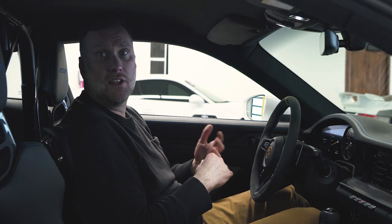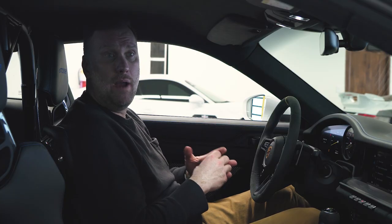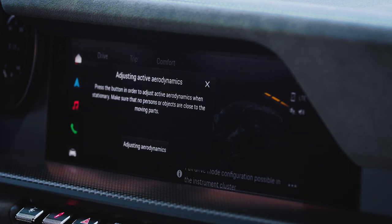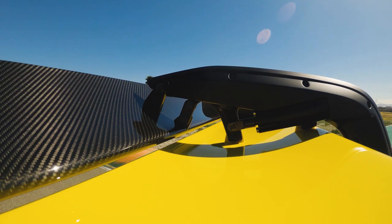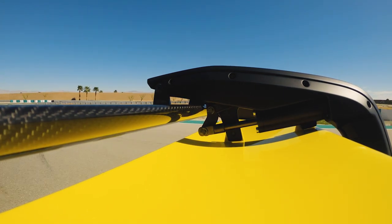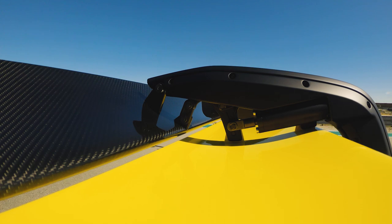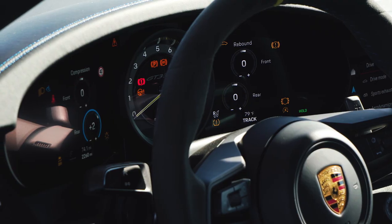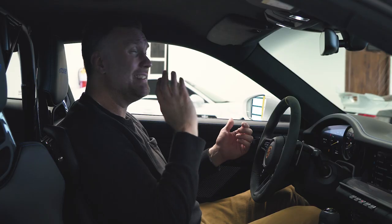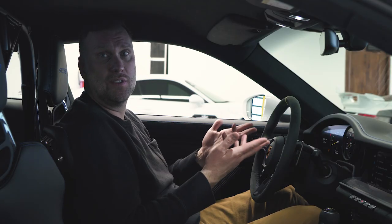The impressive aerodynamics of the car are all active too, and you do have some control. You can force it to be in low or high downforce mode on the screen. You don't need to do that on the racetrack because it's adjusting itself — it's infinitely variable and it's giving you the best possible position at all times. All of these systems are incredibly impressive and they let you make the car what you want it to be, but the proof is out there on the track. So are they going to help me drive faster? Let's go see.